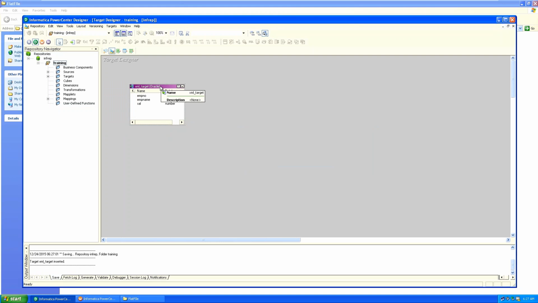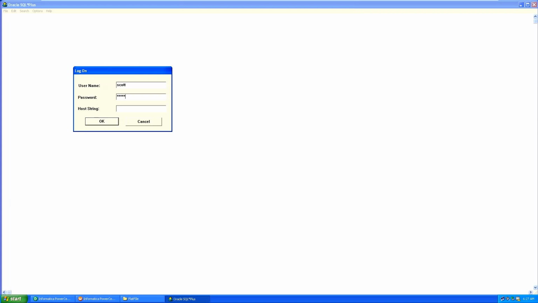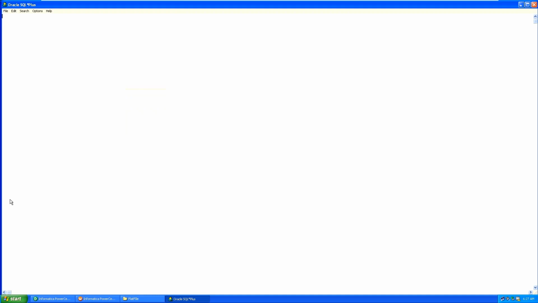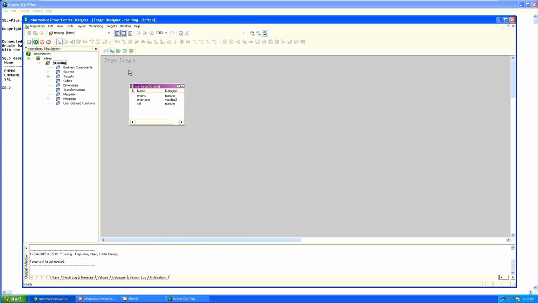Now go to the database and check if this table is created or not. Good, it's created, right? So now go to the Informatica and create a mapping for this.